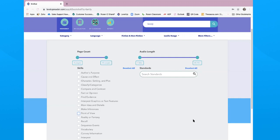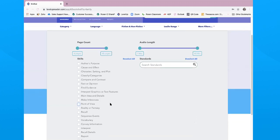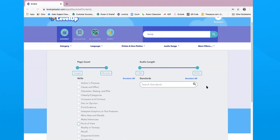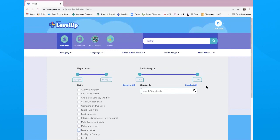If it's above that, it is closed passages for them to answer. That continues to monitor my progress. After I read books that have either been assigned or books that I'm selecting, there are quizzes that are going to check for understanding of skills and standards. And so those can be turned off or on, and that's really up to the teacher.